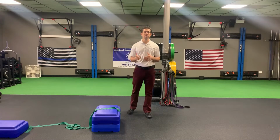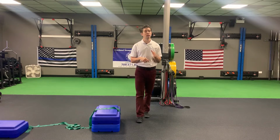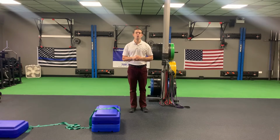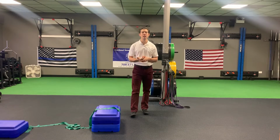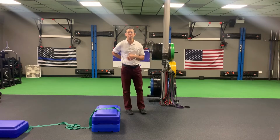The next few things we're going to discuss are mobility and stability exercises to give you the right range of motion and also the right support to eliminate all pain and stiffness. We're going to start with a mobility drill first, which is called our cat-camel or cat-cow. Many have seen this before. However, it's usually not performed correctly when it's addressing the mid-back.